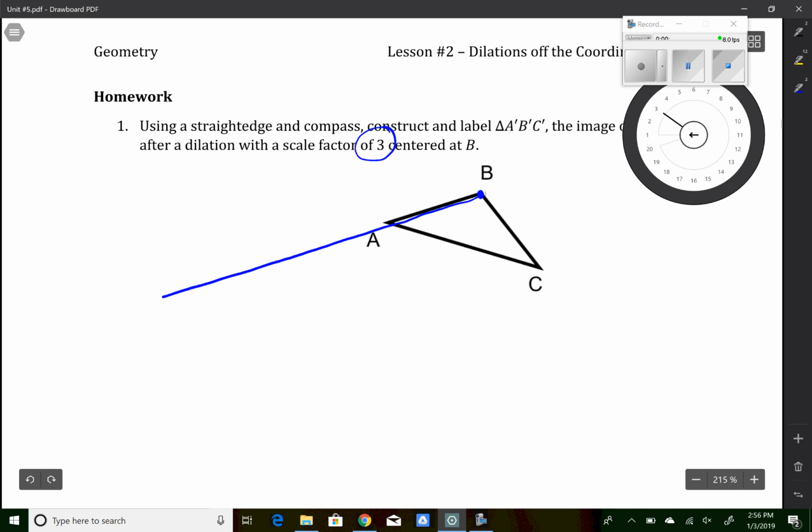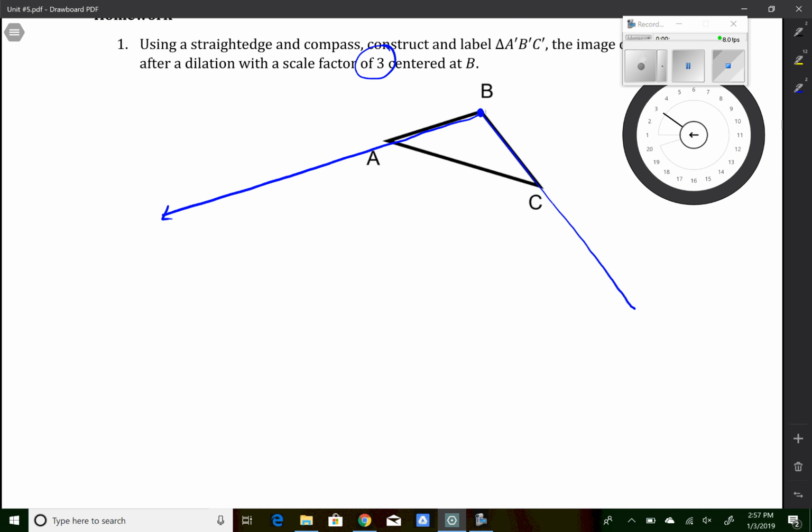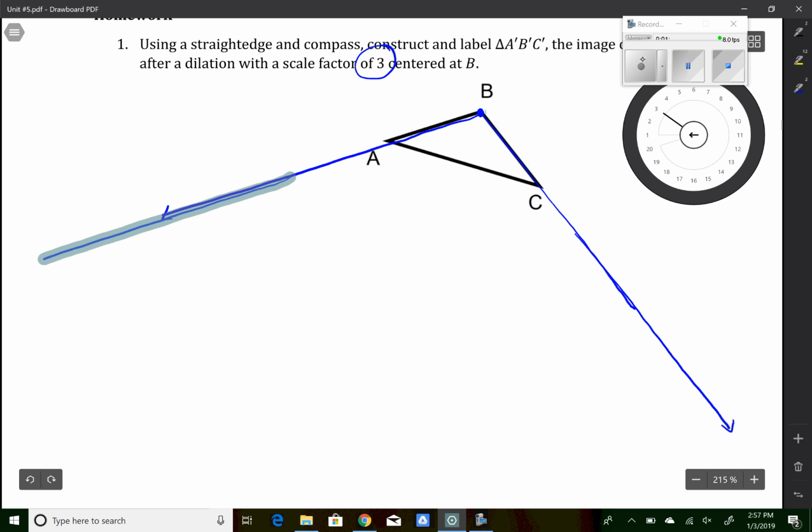and extend the line BC. These are rays, so let's put some arrows on there. Right, actually, I might have to make that one a little bit bigger because it's by 3. We'll see. You could always make them bigger at the end, but I'd rather just have it done the right way the first time. So just make this kind of a little bit bigger from the get-go. This is not easy to do on this computer, but hey, you get the idea.